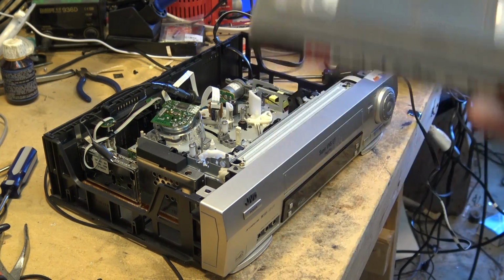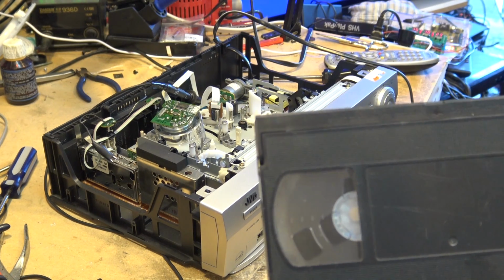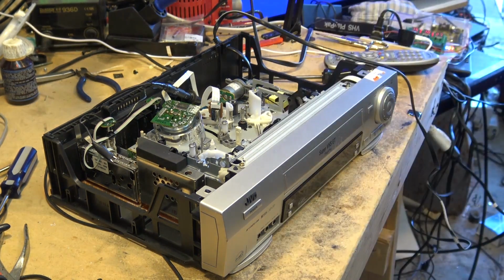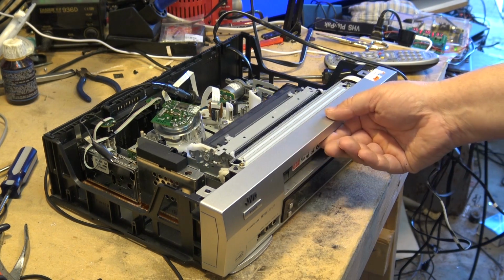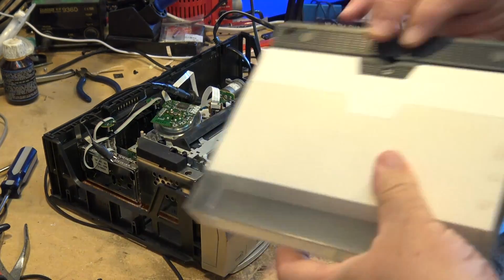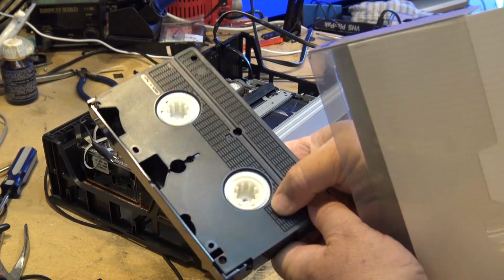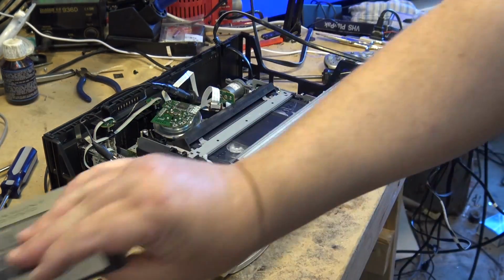We used to buy them for, I think, a T120 was like $1.15 maybe. And the shorter tapes were even cheaper because we were giving them away, giving them out to clients in bulk. They weren't nice, big, heavy like this tape here, a real tape. This is solid. This plastic on here is solid. That one there, you can break it with your thumb without putting any effort into it.